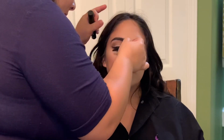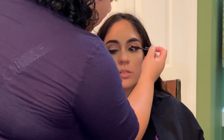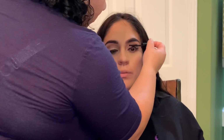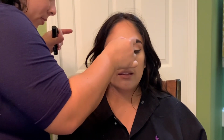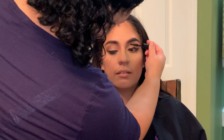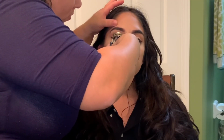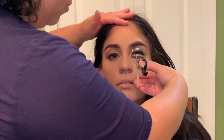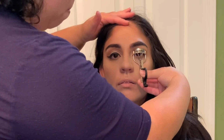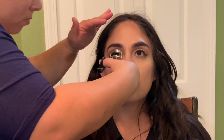So she told me that her lashes are really straight and they don't curl up, so when people put lashes on her eyes, you can kind of see them. I said, no, trust me, your lashes are gonna look amazing on top of these lashes. So I got the mascara and kept pushing up her lashes and holding them for a couple seconds, rolling them up and holding them. Then we went in with an eyelash curler. I hope I'm saying that right, because I don't really use those. I just hold it for a couple seconds, and that pretty much worked. I was showing her how to do it and it came out amazing.